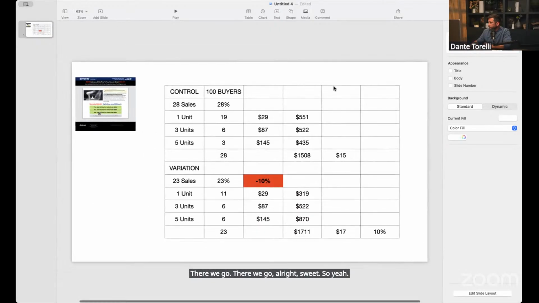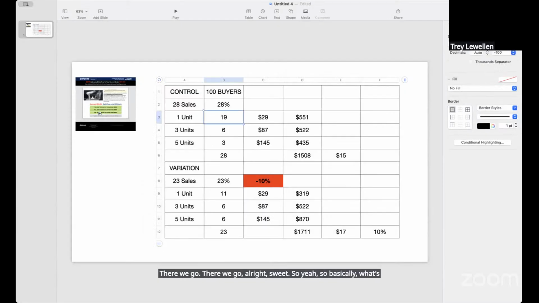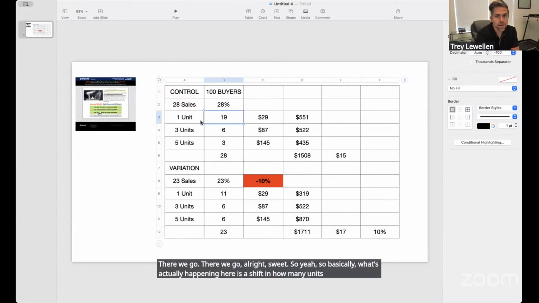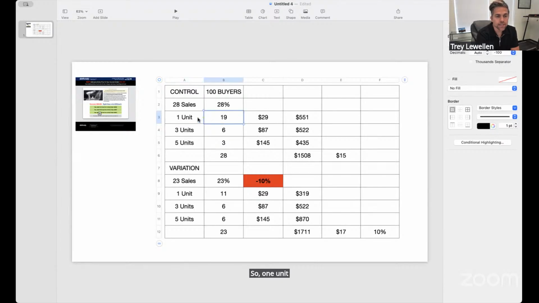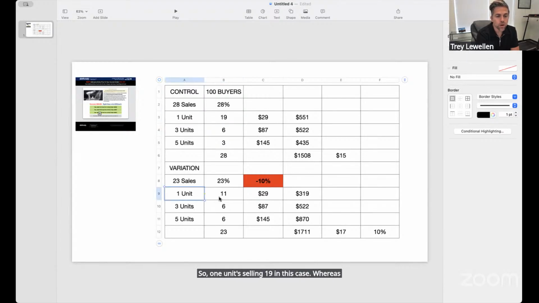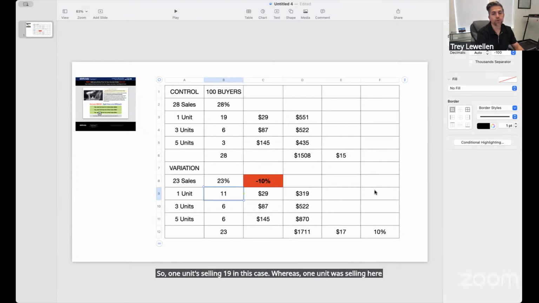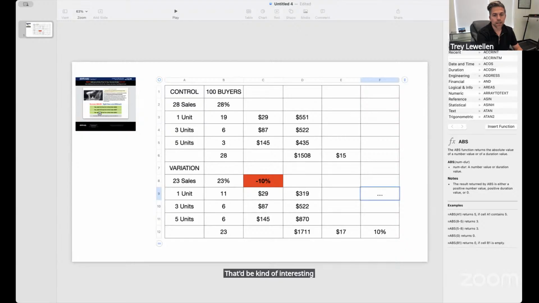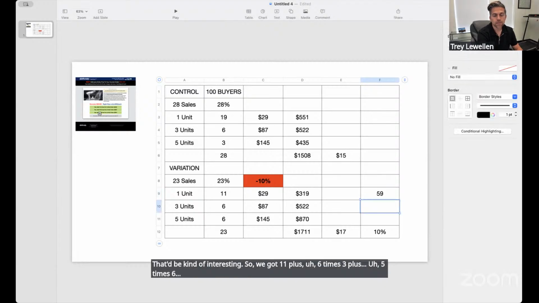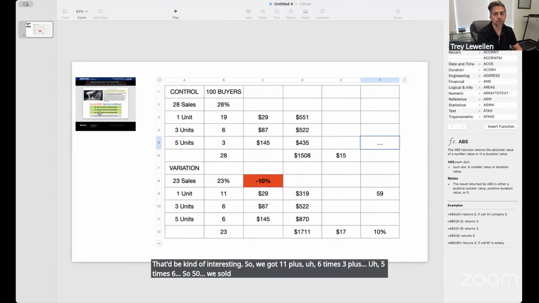So basically what's happening here is a shift in how many units people are taking. One unit is selling 19 in this case, whereas it was selling 11 here. If we do it by units, that's interesting: 11 plus 6 times 3 plus 5 times 6, so we sold 59 units here.